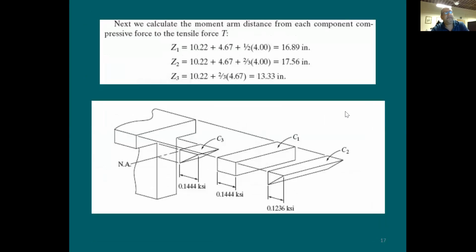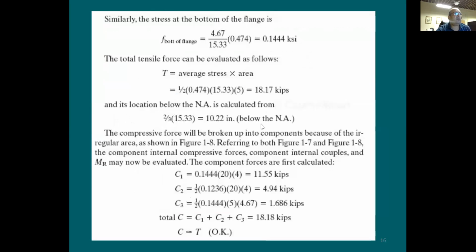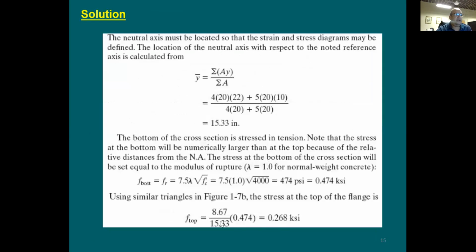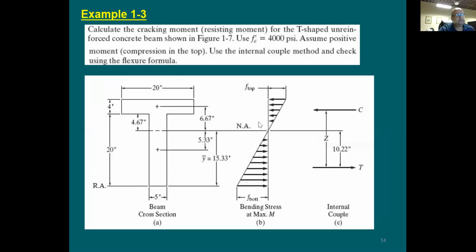Let me show you this picture. The bottom was a very simple triangle. We come to the tension side. It's going to be like one of these, but you just put it at the bottom, which is very similar to the second example that we have done today. You have the stress top and bottom, you can do tension and compression. Let me show you also the calculation of that force. Here's F on the top. So the location of this tension force was simple for me. I should be able to do it easily.